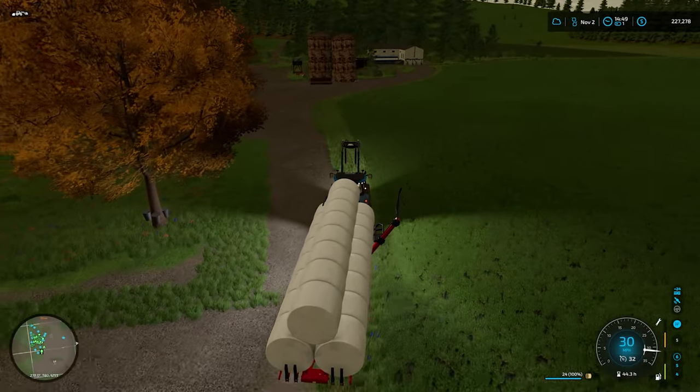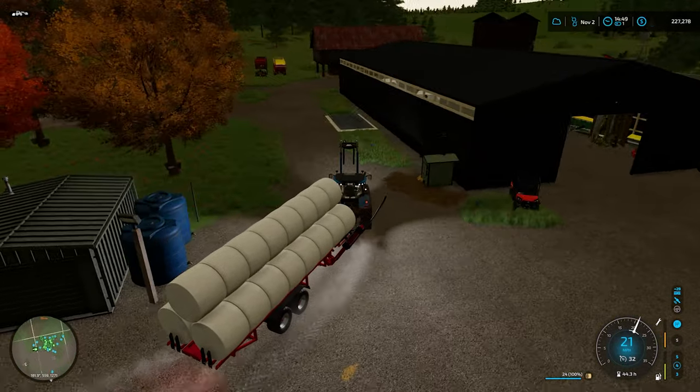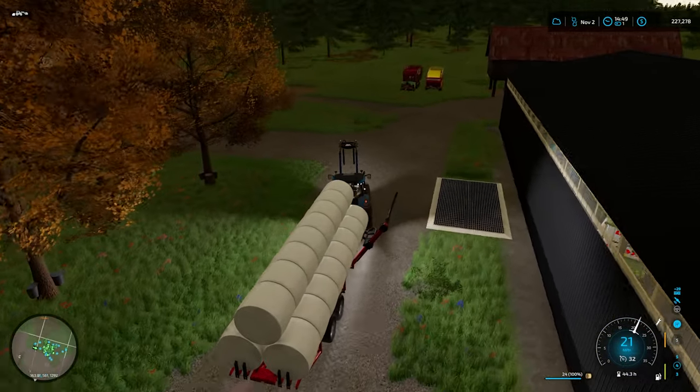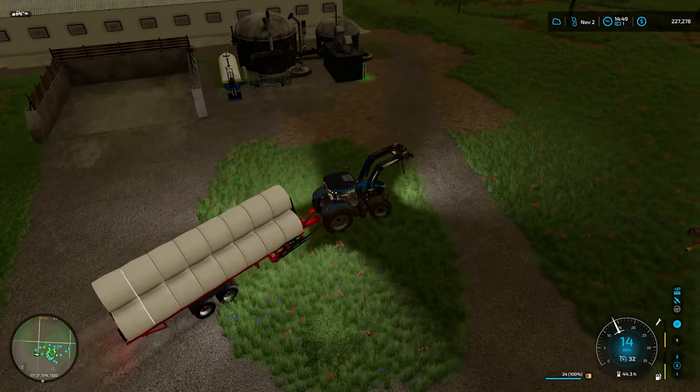It's a little bit easier than doing it with the forage wagons, but equally it's quite a good way of loading up the animal feeder as well.